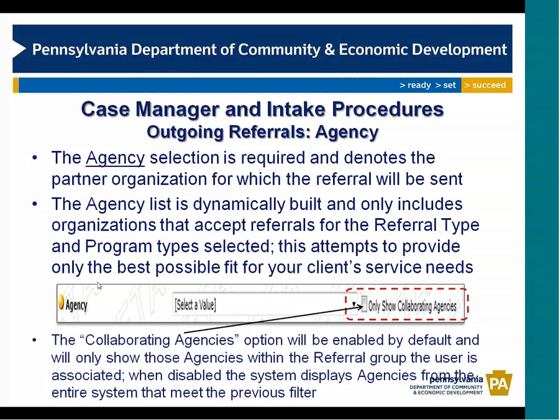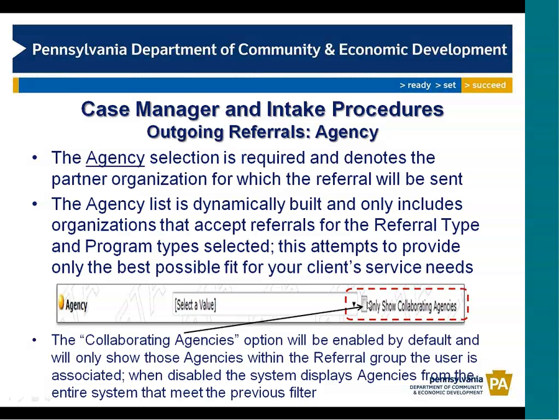However, as you add more, say these clients need permanent supportive housing and SSO services, that'll trim that list way down, because there's a much smaller subset of agencies that both provide those program types and accept referrals from those program types. So if you add like five or six program types, odds are there's not going to be an agency that matches, so you might get zero on the list, and you might have to pare back that list until you find the agency you want.